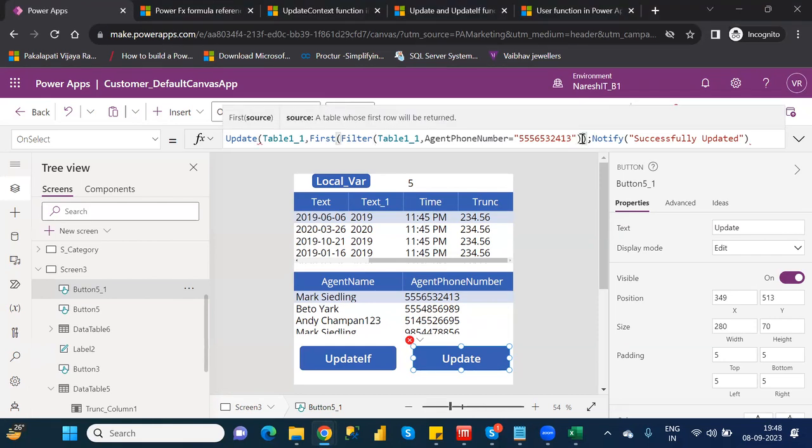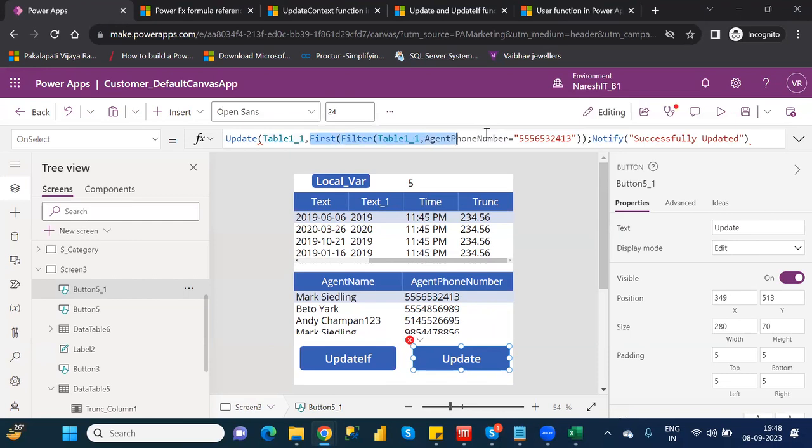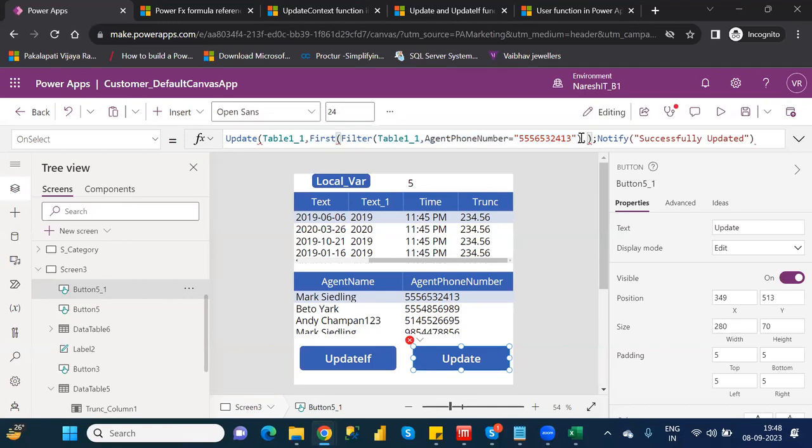See here, this part is the old one, right? Old value. In update, it is old value, comma, new value, right? So in the update function, first the data source name, this is the old value. That means in place of this record, I want to update another one. Put comma, then the new record. What record do you want to update?